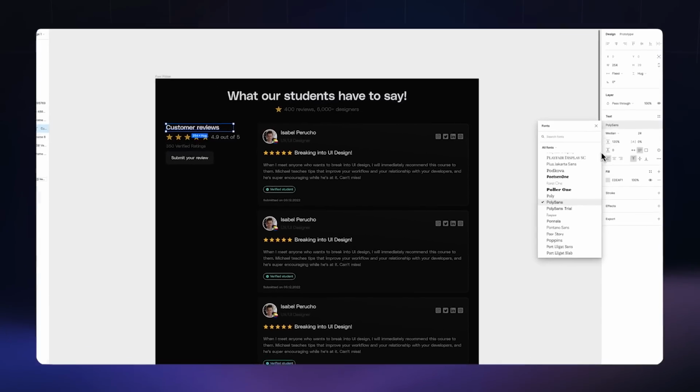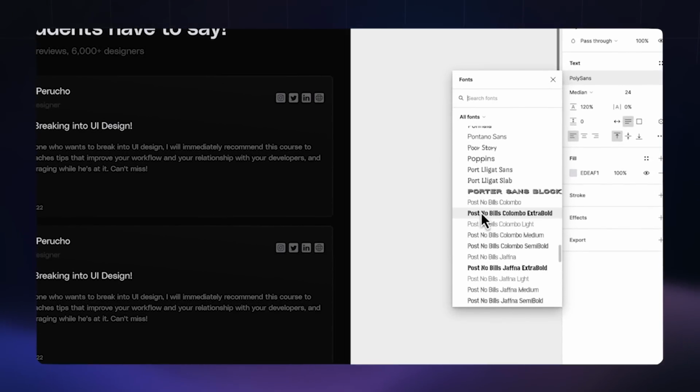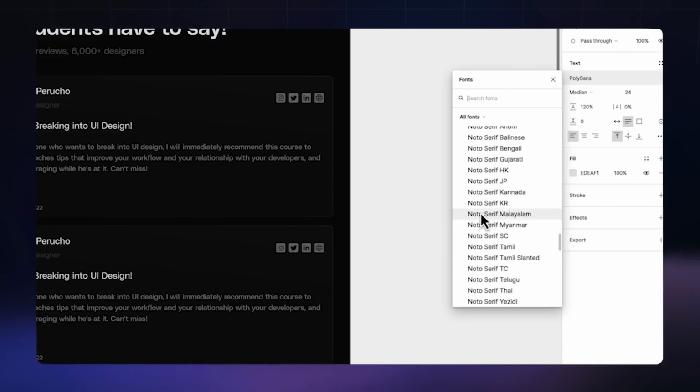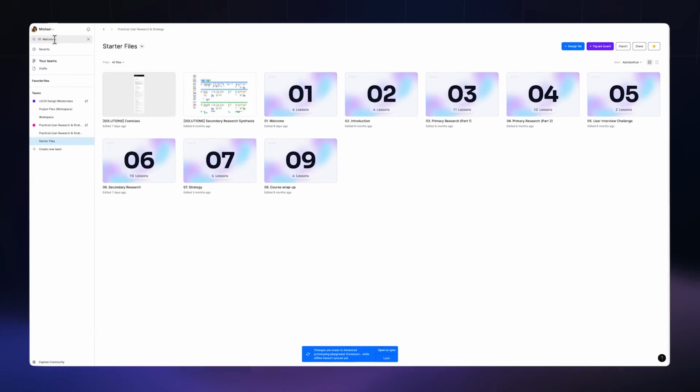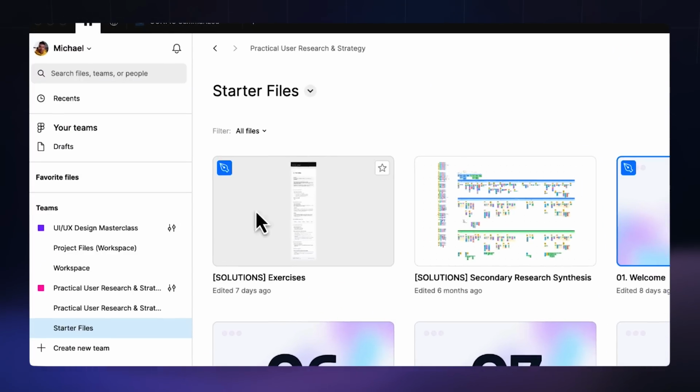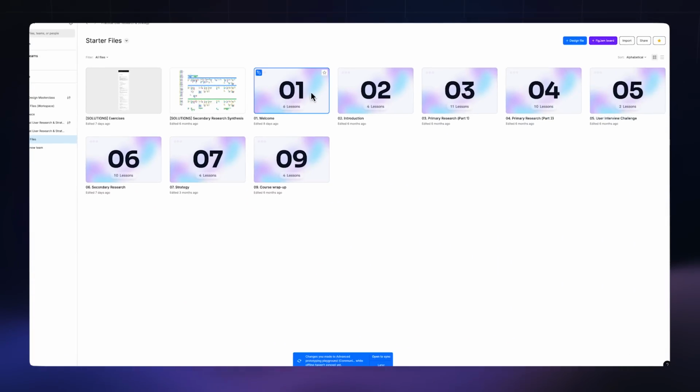Now, if you go ahead and select some text, open up the font list, you get a preview of the font. Chef's kiss. Nice. Then we have the file browser redesign. If your Figma account is drowning in hundreds of projects, then this feature is for you. If you hit the home icon in Figma, it takes you back to your dashboard. And now in the top left corner, you will have a search bar that will help you find any file that you are looking for.